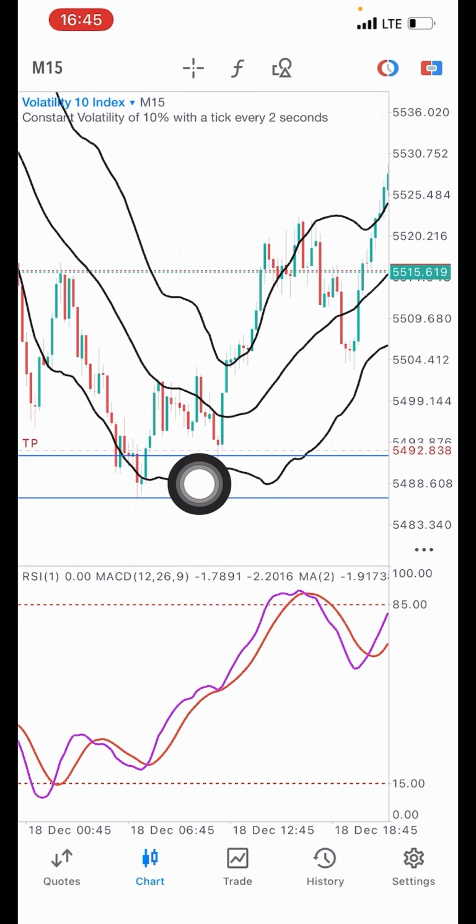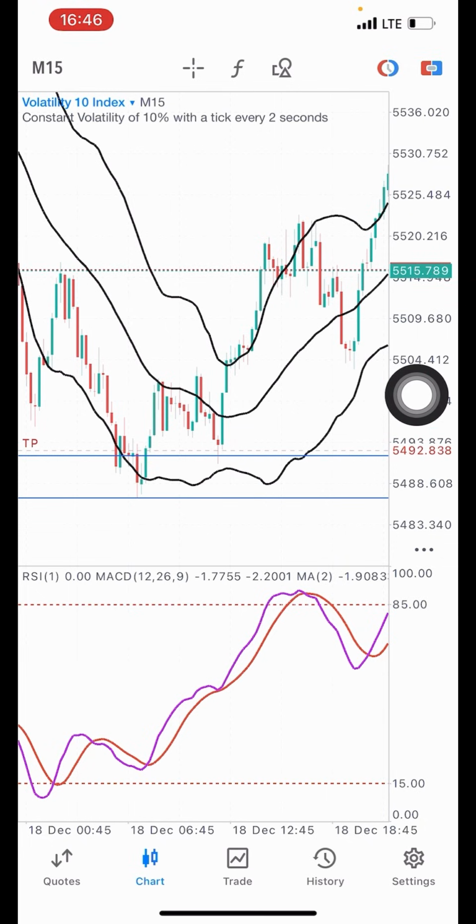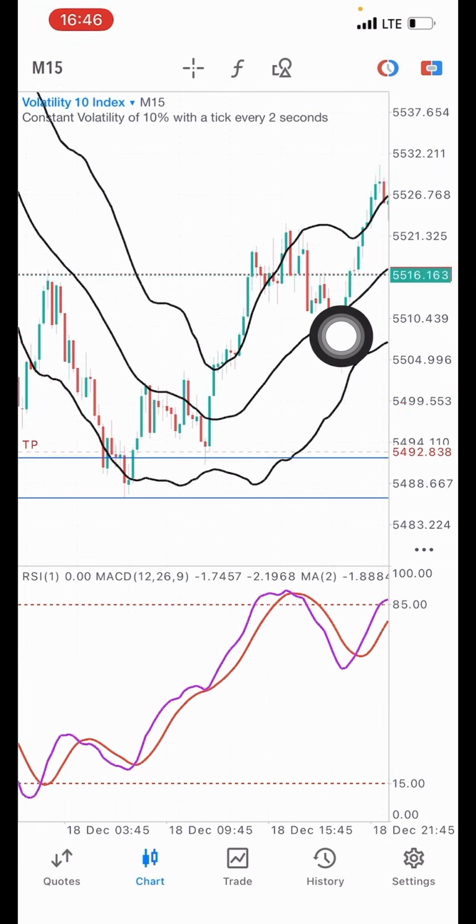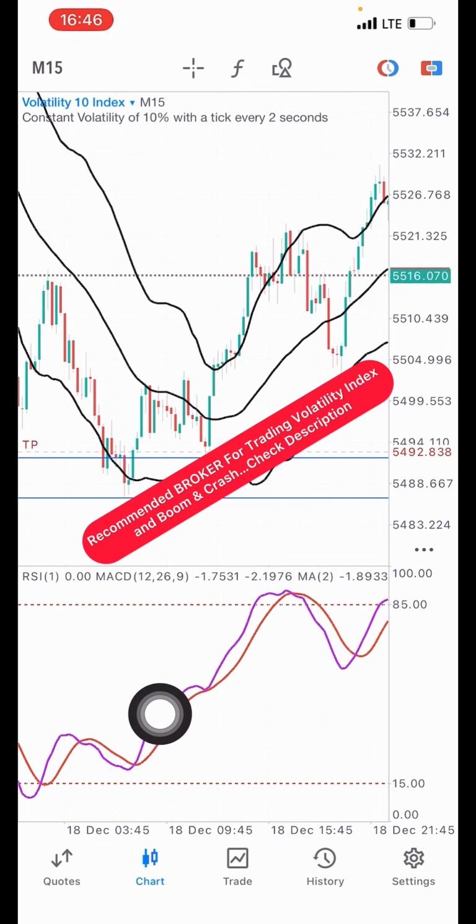So you look out for this kind of candlestick pattern, which has a very long wick like this and then a hammerhead above it, all right? Once you spot this kind of candlestick, you wait for it to fully form and close. Once it successfully closes, forming this kind of pattern, then you take your entry immediately, and then you hold. Now you can use the indicator here as your TP point by waiting for the purple line to get to the overbought level, which is our 80 level here, and then you close.